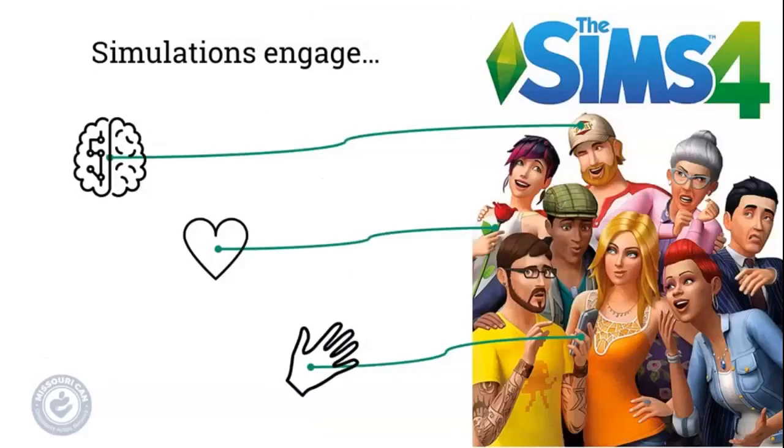So why is simulation-based learning thought to be so effective? In an article titled The Poverty Simulation: Increasing Teacher Sensitivity for Students Living in Poverty by Rice, McCall, and Ogden, which was written in 2017, they state that the desired outcome of simulation learning activities is that participants become confident about making decisions in their own context because they have faced similar circumstances and as a result have developed skills for navigating comparable situations. So simulations engage three major learning domains: your cognitive or your knowledge, your psychomotor or your skills, and then your affective, your emotions, your beliefs, or they engage our hands, our head, and our heart.